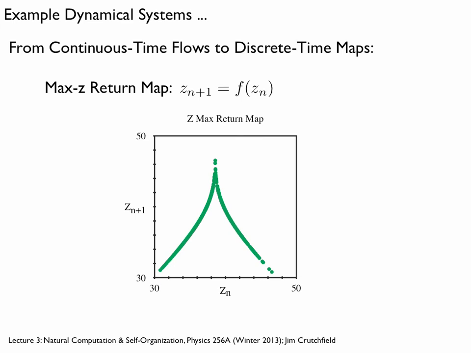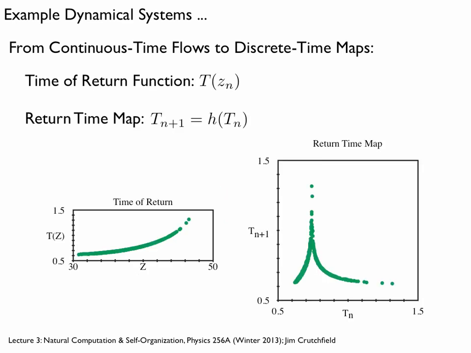But he notes that this function here, so now we have a discrete time dynamical system, right? These now are maximum z values, discrete events. In fact, let me just point out that you can also look at the time of return. So this is z max value and how long it takes to come back to another z max value. That's pretty well behaved. And you can actually plot the inter z max time against each other, and it looks like a similar type of map. But it's basically the previous z max return map involved with this time of return function to get this. So there's nothing new going on here, really. This is just a simple monotonic function.